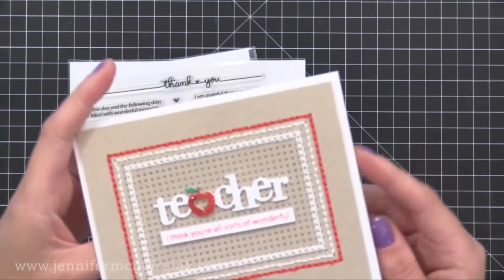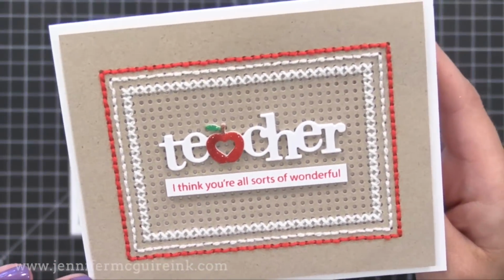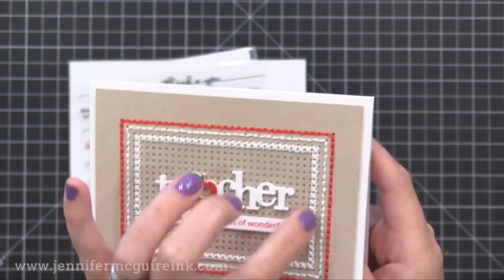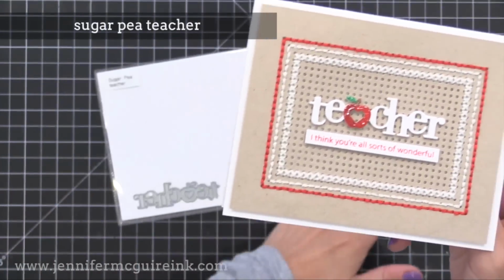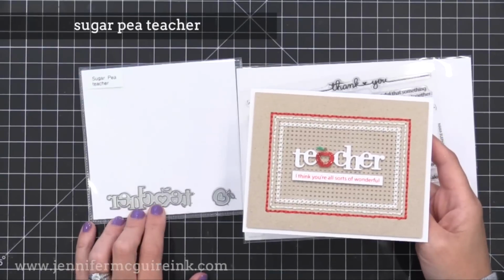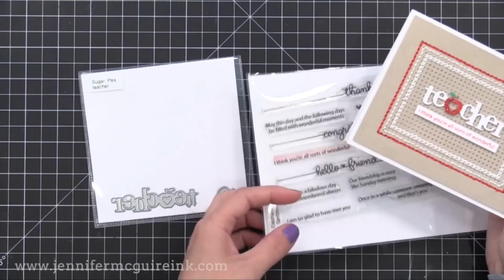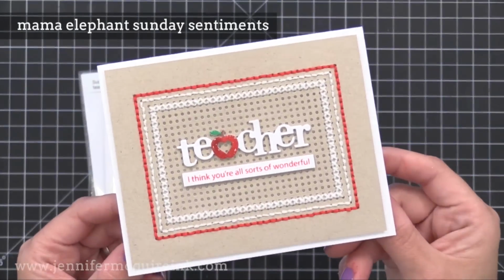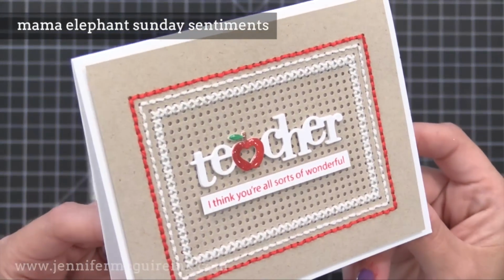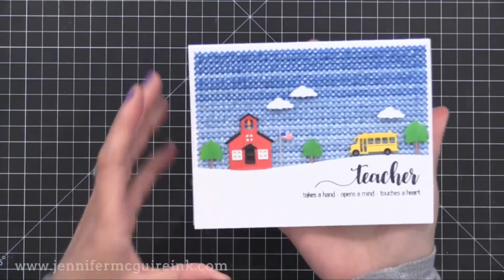Now, if you want to do stitching but save some time, you can just stitch some of the holes and leave the rest open. Here I did 2 back stitch frames, one in red and one in white thread, and then 1 cross stitch frame in white thread, and I left the rest of the dots open, and I think it looks really cool. Now I again used the Sugar Pea Teacher die and the Mama Elephant Sunday Sentiments, and my little apple is covered with red, green, and brown marker, a little bit of shimmer, and some glossy accents.